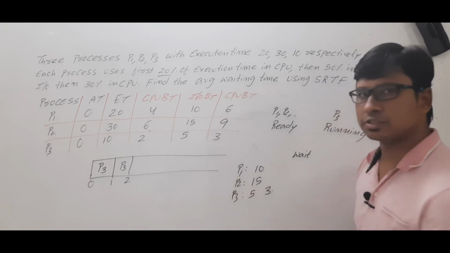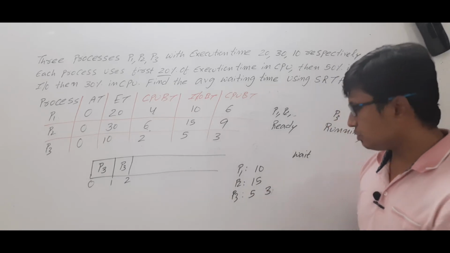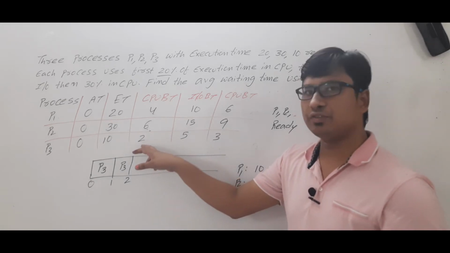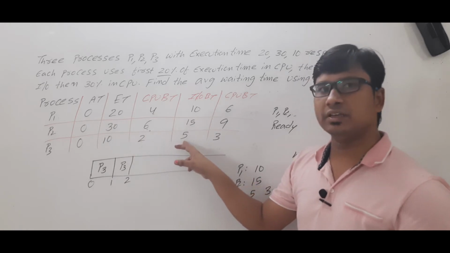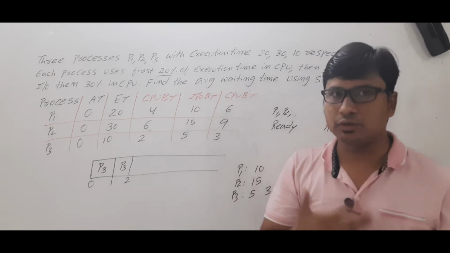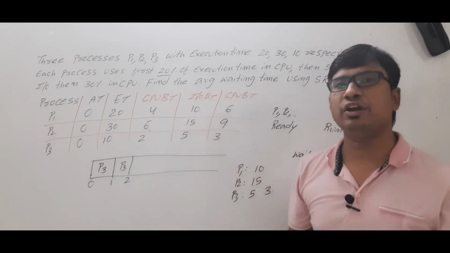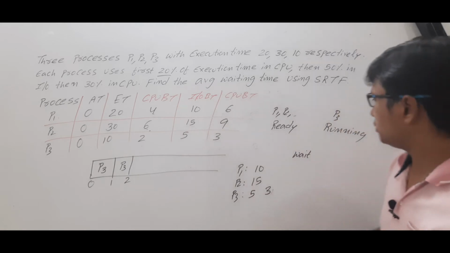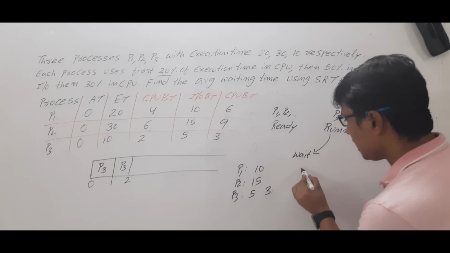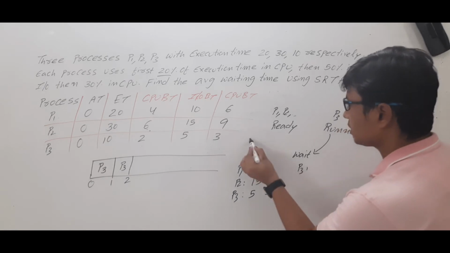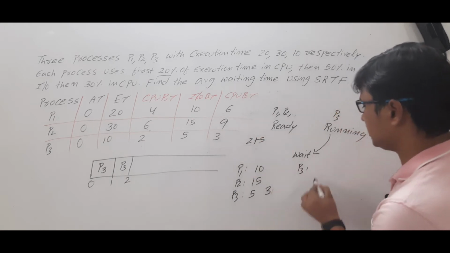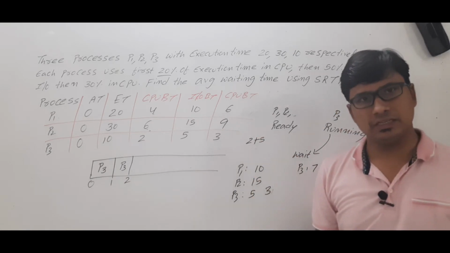Process P2 and process P1 is 10 and 15. So again, process P3 has the less burst time. But however, if you look, after 2 units of time, process P3 needs the IO request. And to complete that request, it needs to spend 5 units of time. So process P3 will be going to the wait state at 2 units of time, and it needs to spend 5 units, so it will come back to the ready state at 7 units of time. Is it clear for you?